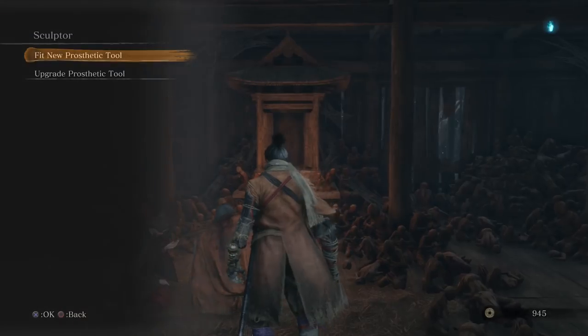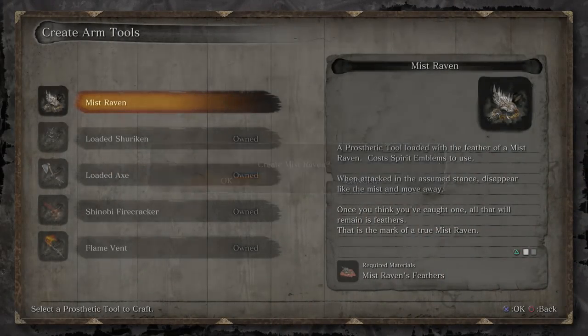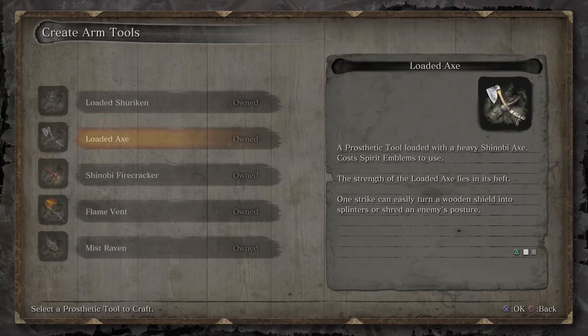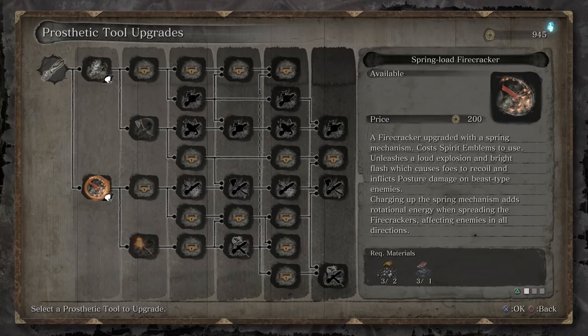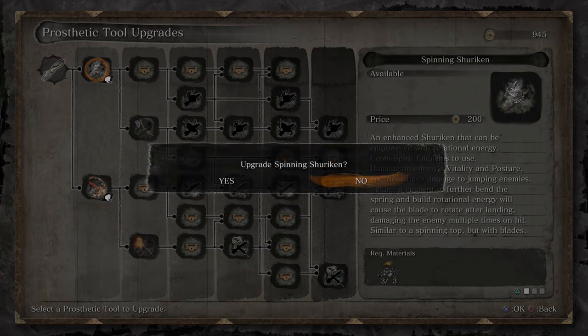Alright, let's go ahead and fit a new prosthetic. Mist Raven. Basically, what it does is, oops, that's not it. It'll allow you to disappear and appear somewhere else when they attack you. It's pretty cool. We can upgrade. I'm going to upgrade the shuriken. It's actually really useful. Let's go ahead and do that.